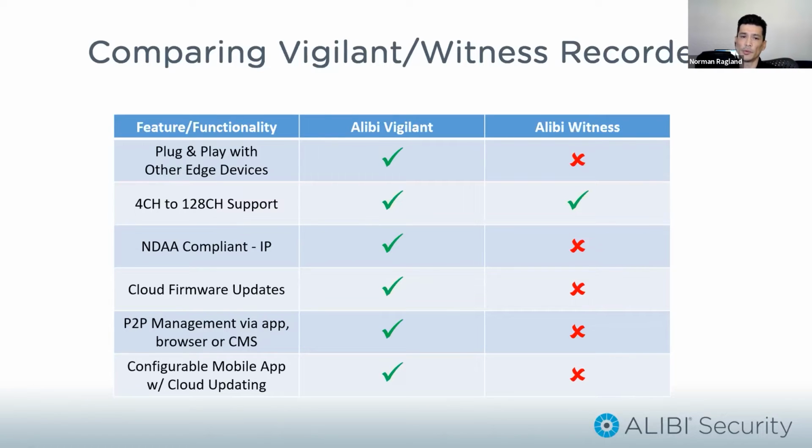And then just configurable mobile app. Our mobile app is pretty feature packed compared to the Witness. You can add devices. You can sign up for a P2P account. You can do firmware updates from that. You can also do remote configurations, like if you forgot to turn on motion, or if you want to set up the grid, you could do that as well. So a lot of functions or capabilities through our mobile app as well.